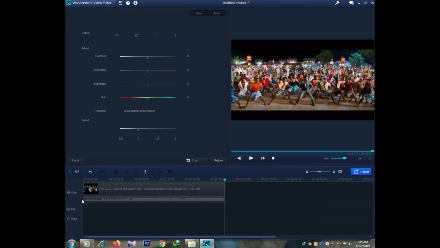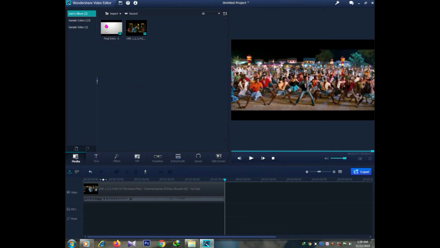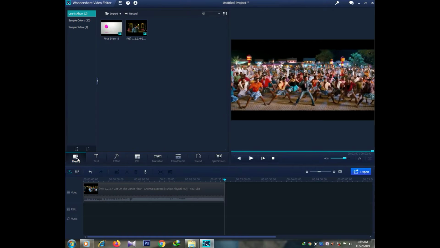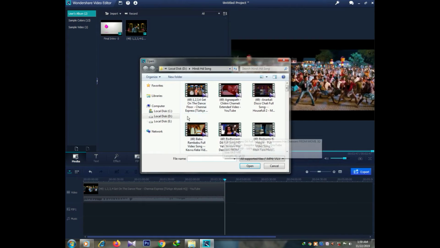Then if you want to add music or text, at first music. If you want to add music, you have to add from the desktop, then import your music.